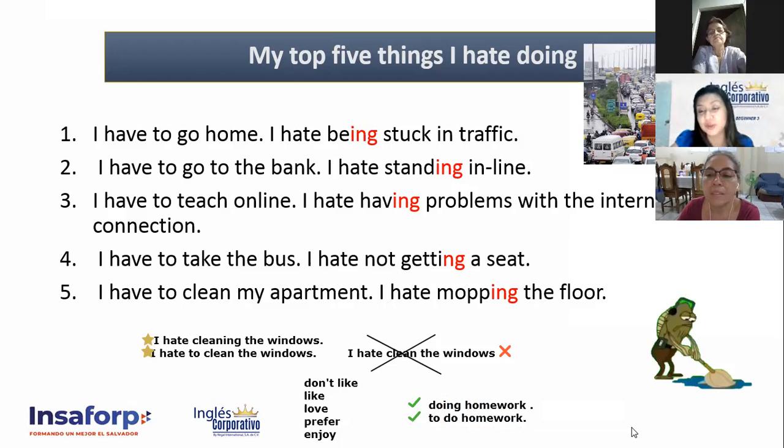In that case, you have to use to. I need to clean the windows, exactly. To clean. And can I say, I need cleaning the window? No, in that way, no, with need, you have to use to. Yeah. In other levels, you are going to learn that there are some specific verbs in which you cannot use the ing. You have to use the infinitive. But with these verbs, be sure that you can use both. Okay?